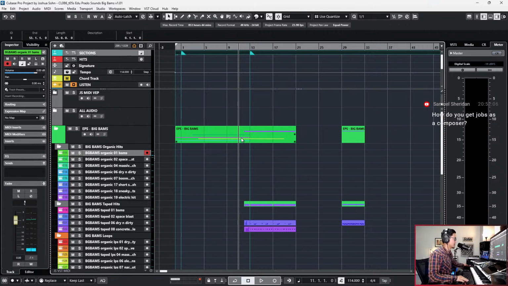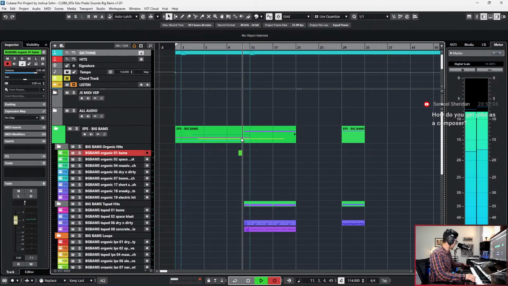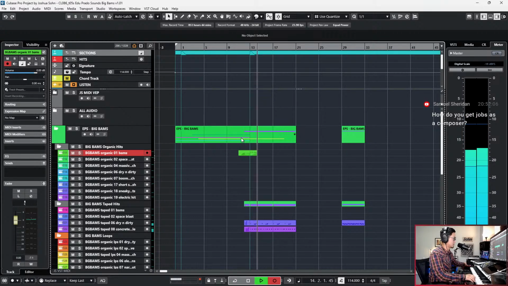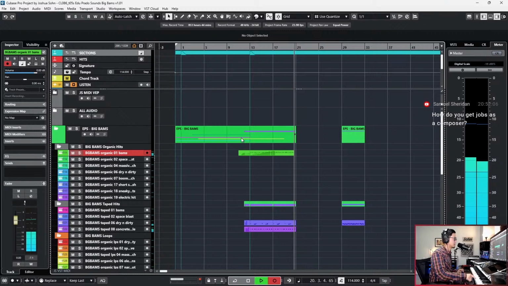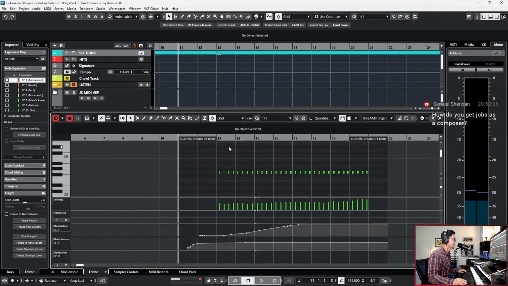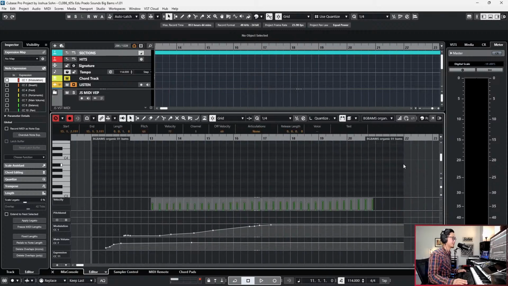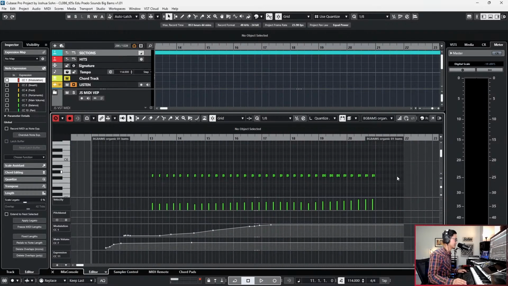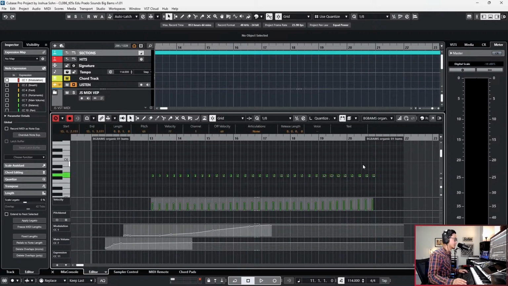Okay, so I'm going to do a filter and slowly crescendo in. Okay, cool. So let's see what we have here. Let's make sure that these are all selected. I should probably do Control A. That'll be easier, so I don't slide up and down the screen.